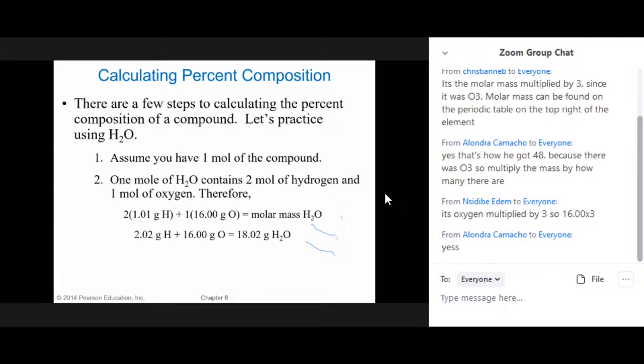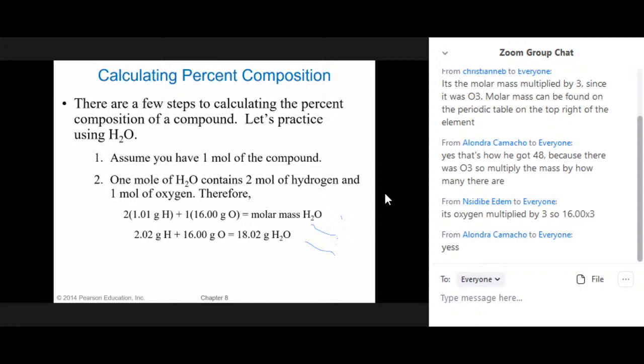In H2O, 1 mole of water contains 2 moles of hydrogen. That subscript you see there can be looked at as moles, as molecules, all kinds of stuff. So that subscript also designates 2 moles of hydrogen and 1 mole of oxygen. Mole is very, very important. So now, since we got 2 of them, each one weighs what? 1.01. So multiply that by 2. The oxygen just got 1 there. Each atom, this is atom now, 16.02.